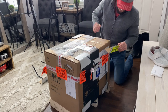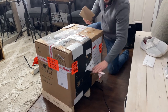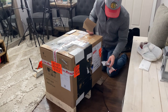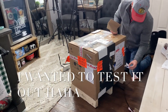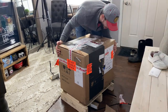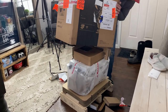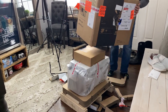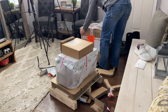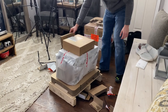Besides the fact of me getting absolutely soaked from this package, we are going to try our best and open it. It still didn't turn red, so who knows if it was damaged. There you go. All right, well, this is going smoothly. Oh, goodness. All right, so we got some thick cardboard here.